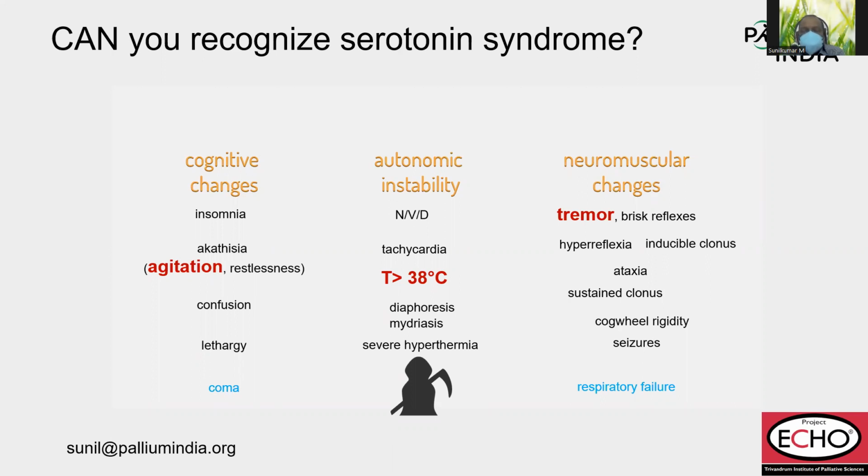Be aware that if a patient presents with agitation, hypothermia, tremor, and if you are giving methadone, suspect that this might be serotonin syndrome. I have not seen any serotonin syndrome though, but theoretically it is possible. It is not only the problem with methadone, but you also know that tramadol, which also has a tricyclic antidepressant-like action, can also cause serotonin syndrome if it is given along with the other antidepressant medications.